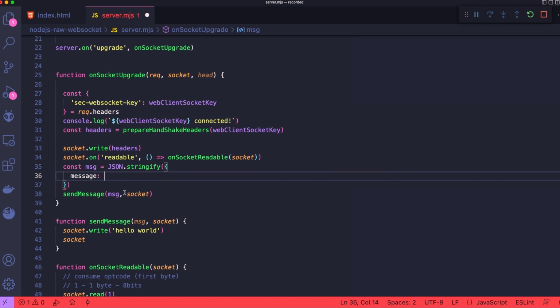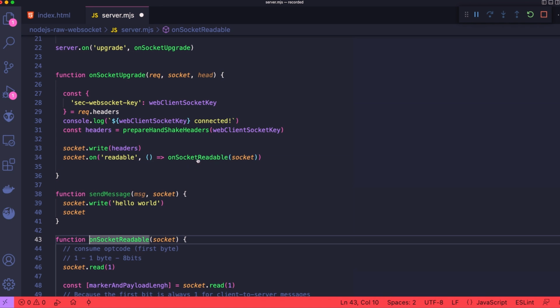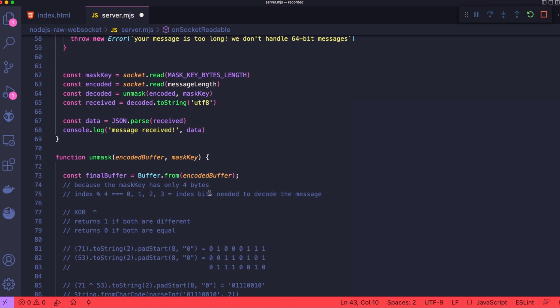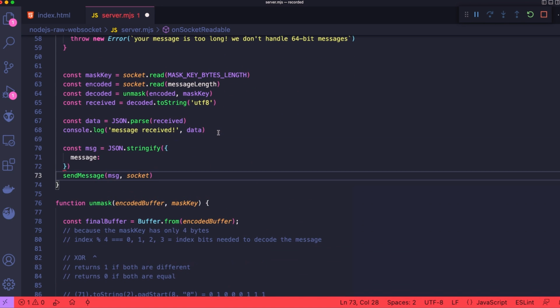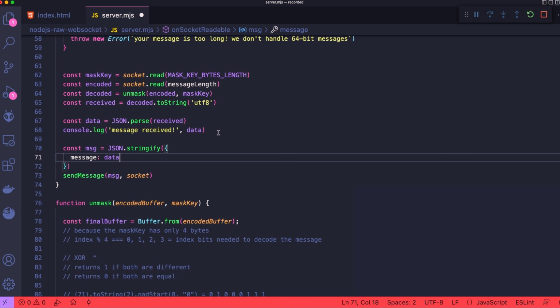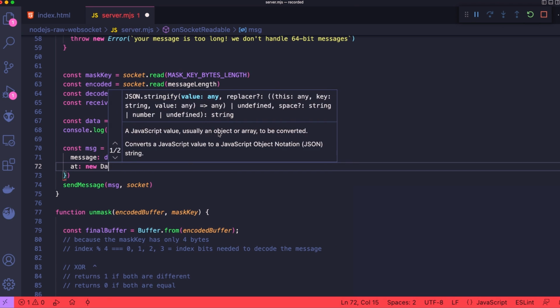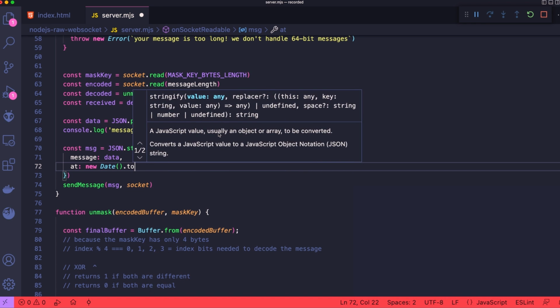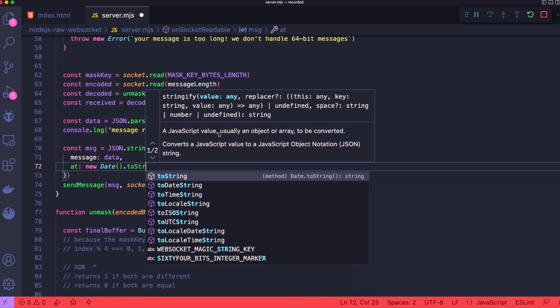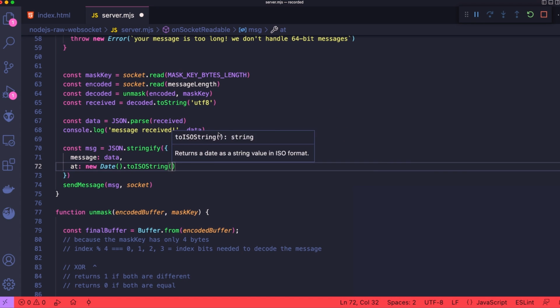I think it's good. So the message we just received, we won't have here, right? Let's reply back after we have all the message here. So I'm gonna reply back with the data, and then I'm gonna put just new Date toISOString.